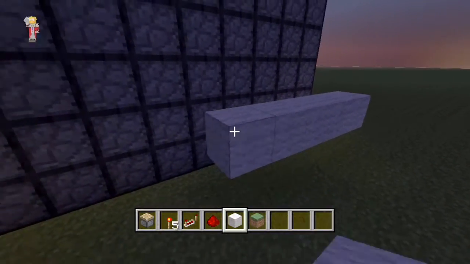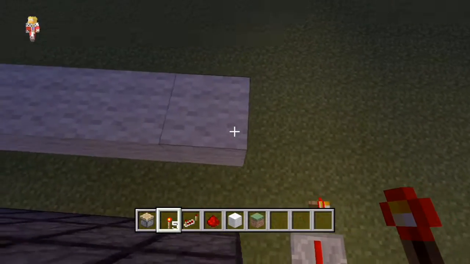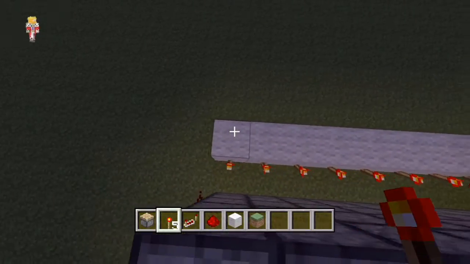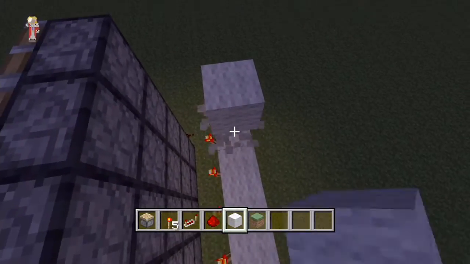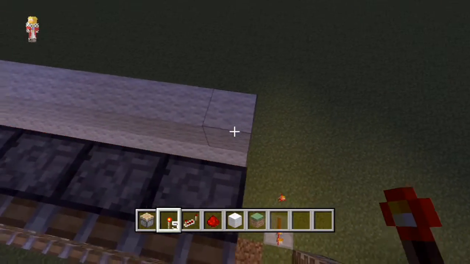There's quite a few torches required for this, but no sticky pistons. Redstone builds with sticky pistons are just a little bit annoying to make because it takes a while to get all these resources. But normal pistons is no problem. It's just a matter of getting some iron, which everyone should have on their worlds.